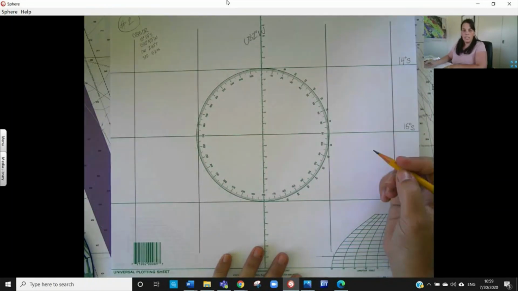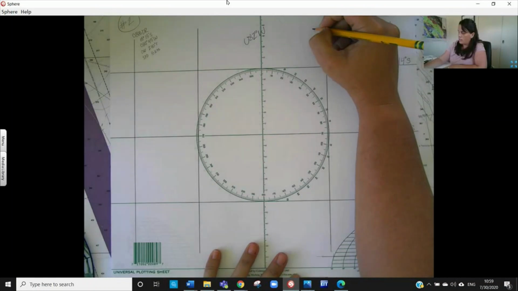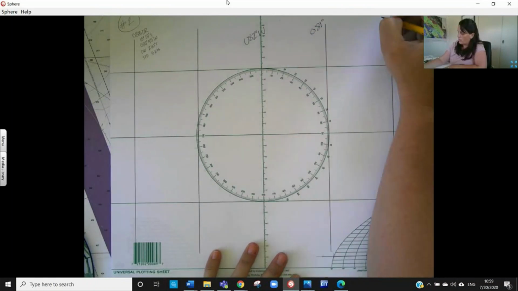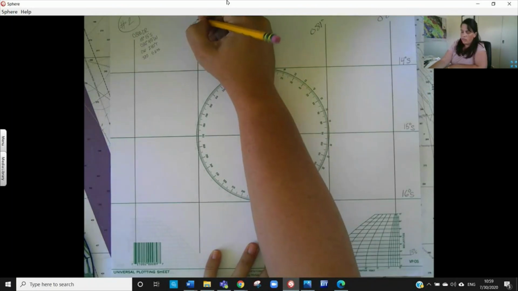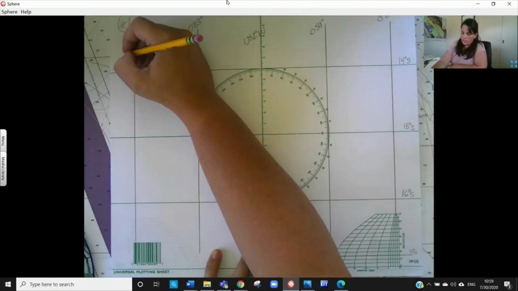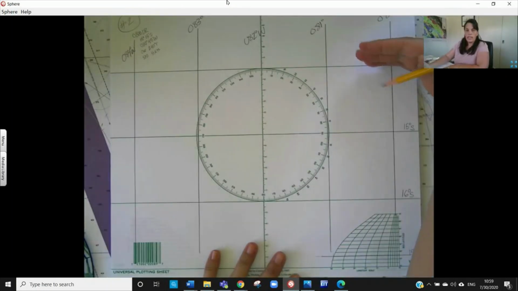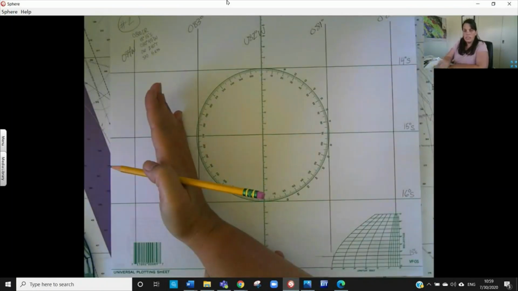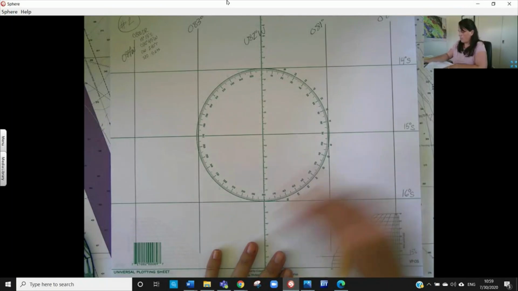Okay, so now I'll draw in, and we always want to label our lines. So if this is 82 west, this would be 081, 080, 083, and 084 degrees west. So now we have our latitude line labeled and our longitude lines labeled. And now we can plot our DR position, our course and speed, and then we can plot our LOP.